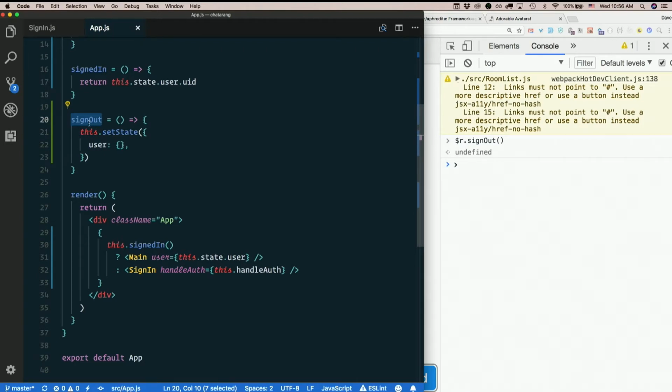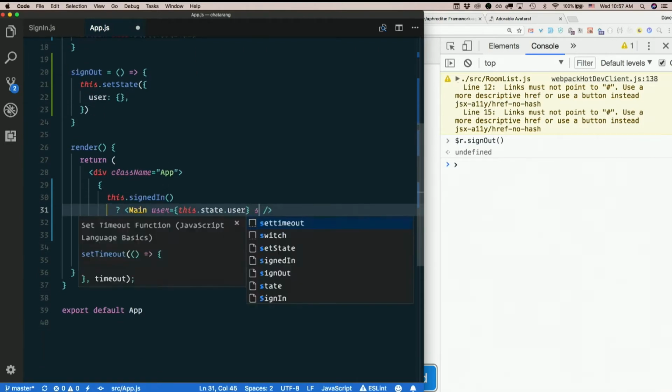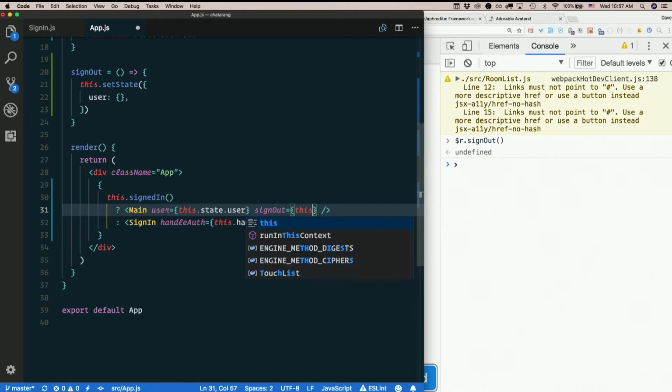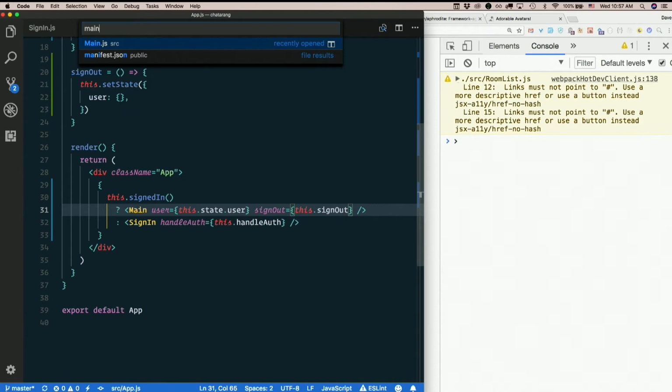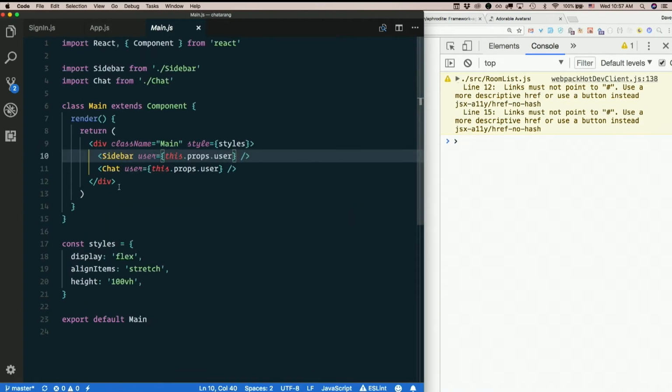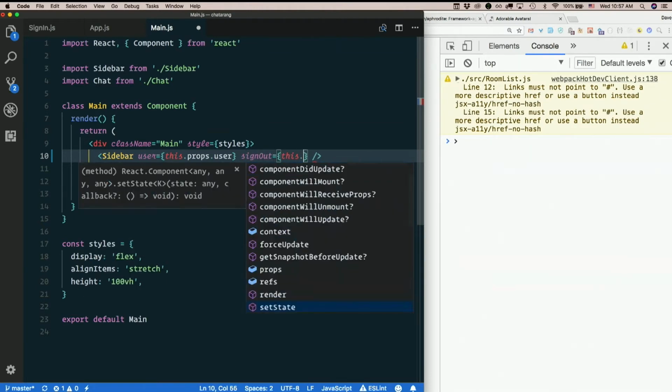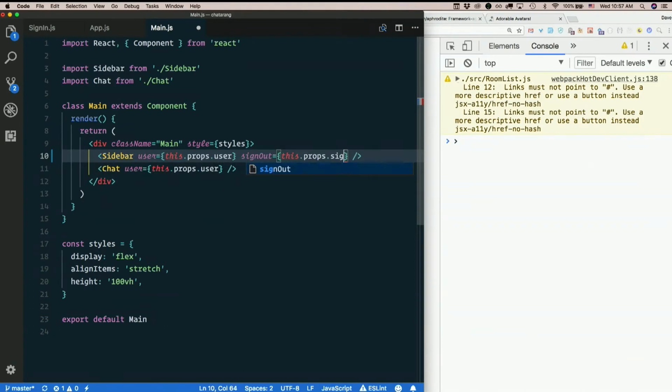We got to go from app to main. From main to sidebar, user is this.props.user, sign out equals this.props.sign out.